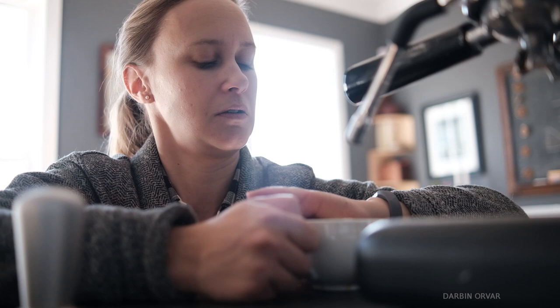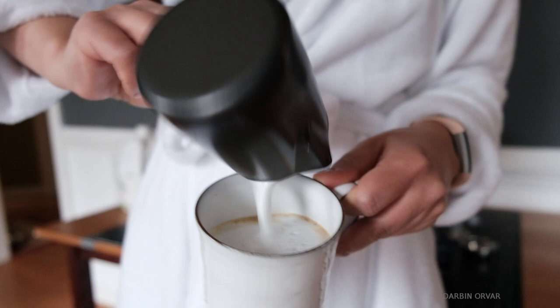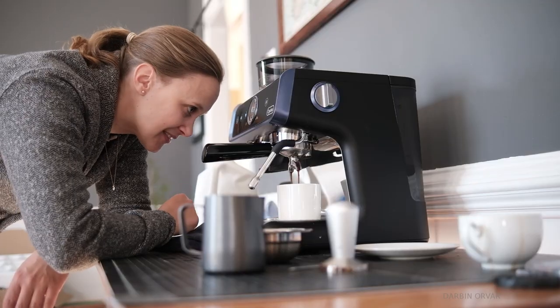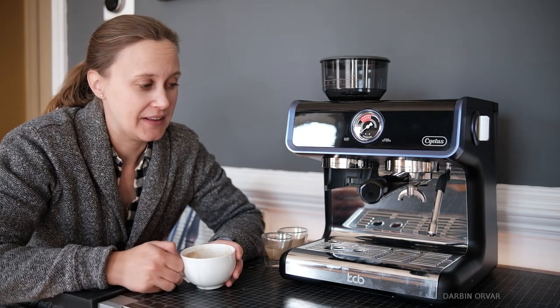I've had this machine for about two weeks now. I've set it up as a coffee station and I've gotten dangerously used to making these cappuccinos and various drinks all the time. Let's make one more — I do feel like I'm running a coffee shop in this house. Okay Mary, I got your coffee. It's really nice to have this set up. I don't go to coffee shops much anymore — I pretty much stay at home — so to have a machine that makes it really easy to produce really nice drinks without much trouble has been very nice.